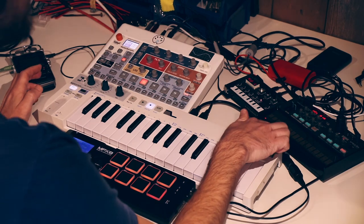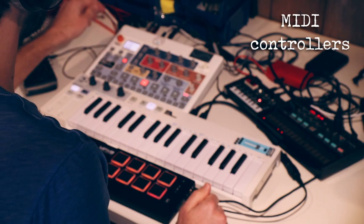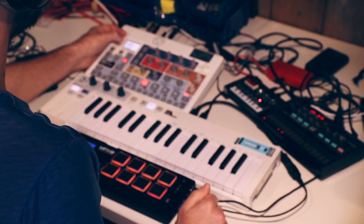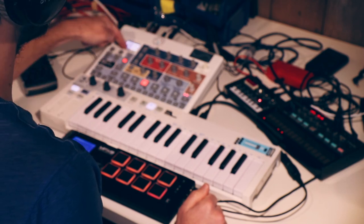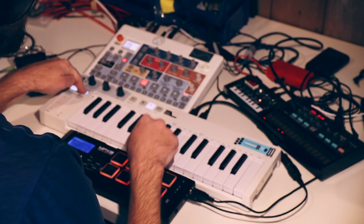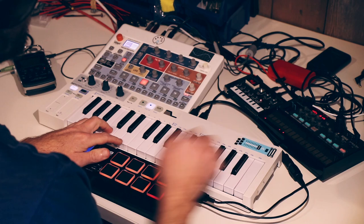Okay. So we have MIDI controllers, right? We want to use these. Well, for now, just to demonstrate, let's go back into our MIDI settings here, my MIDI ports. I'm going to change my out port to through mode. So now I'm doing MIDI through. And on my KeyStep, change to channel 15. And now I can play my Volca FM from the keyboard.